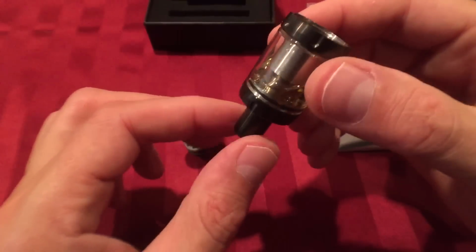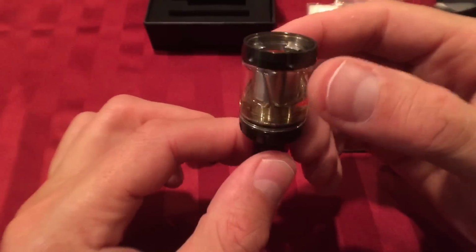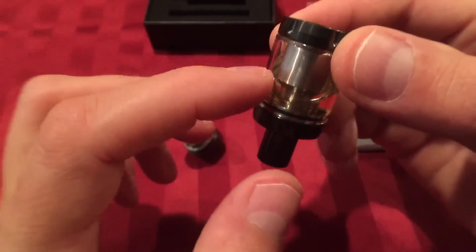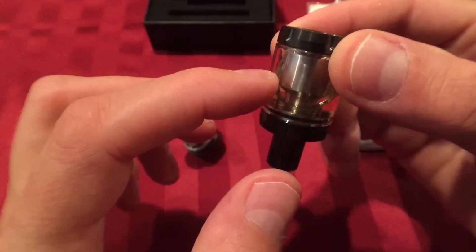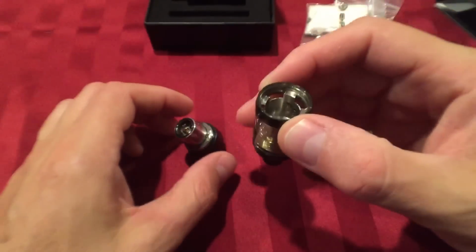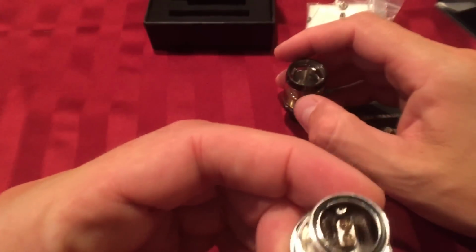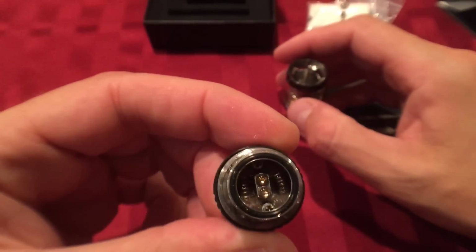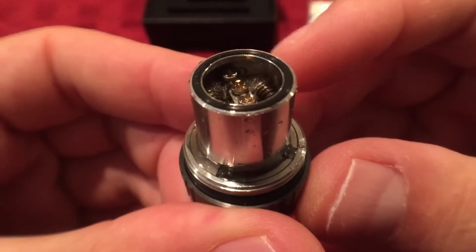This is how I know whether I'm going to review a tank or not, if it's good enough to buy. And this is the top portion of the chimney. This does not remove the way you'd normally expect. So this is how the build deck seals this O-ring right here.